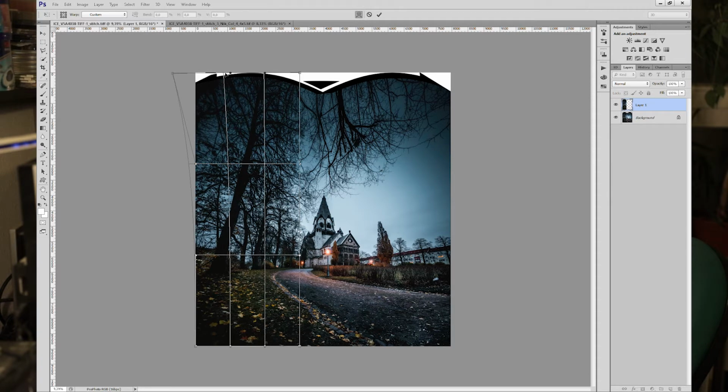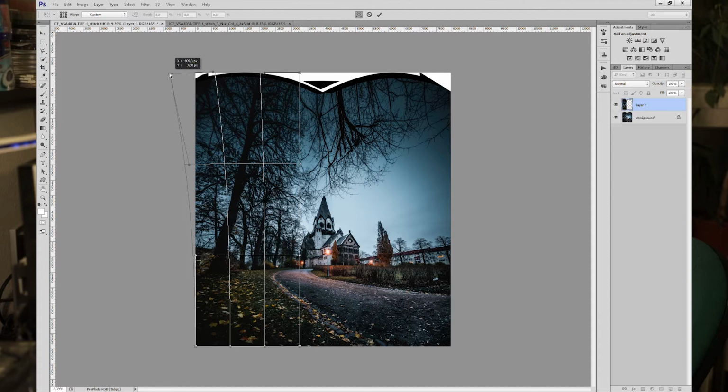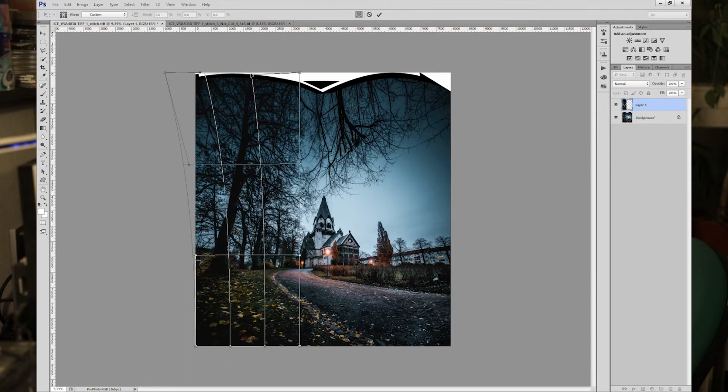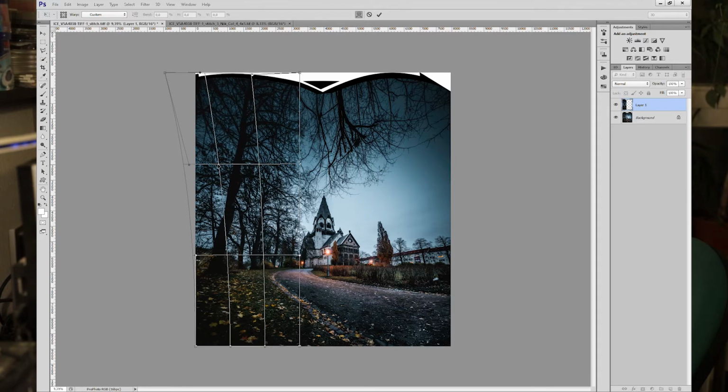I don't usually like to touch the ones on this edge, because then we're going to get into trouble if we do that. Pull that one out a little bit, that one out a little bit, this one out a little bit, and we can take that one out. This one, this one. Now you can see we're moving out over here, and I don't really want to do that, so let's see what happens if we pull this one in just a little bit. This one out just a little bit more.